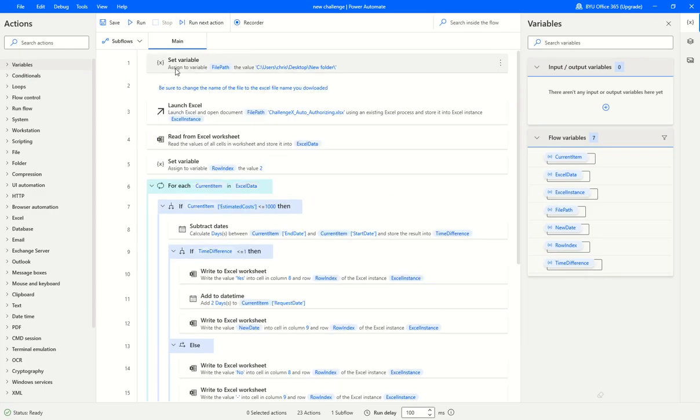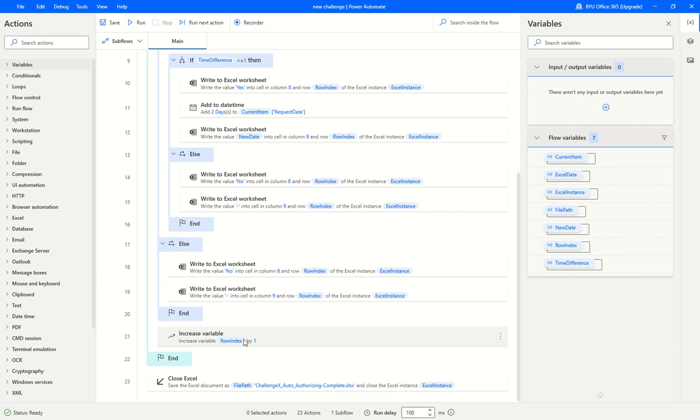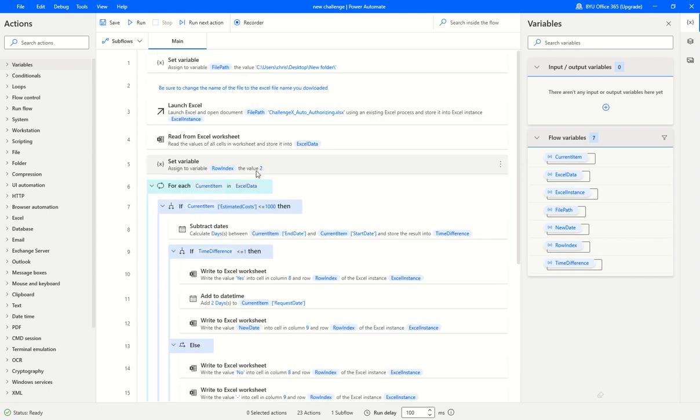So you can see here, the very first thing I did was I set a variable to the file path location where that file is being kept. Since I move a lot of my files in and out of folders, I figured it was way easier for me to store it into some specific folder and get the whole path as a variable. That way I didn't have to change it if I ended up needing it elsewhere, because I also use it down here when I end up saving that Excel sheet. And so the first one I do is I just get the location, add it in here, and call the challenge by whatever the name of the file is that I download, and then I launch it in Excel.